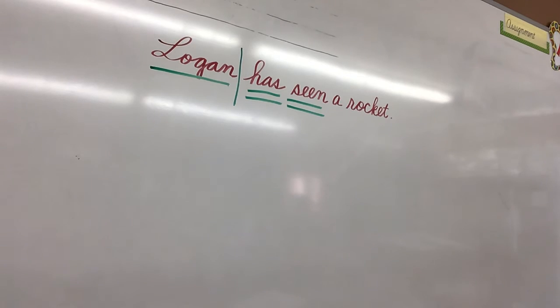You should have underlined your helper every time you had a helper. So at number 1, you should have underlined had. Number 4, you should have underlined has. And number 5, you should have underlined has 2 times. All right, this next section is practice for what we're going to do on the quiz on Friday. What we just did is also practice for the quiz on Friday.